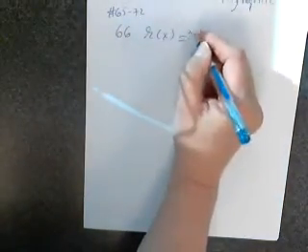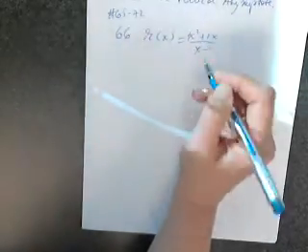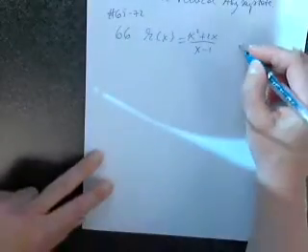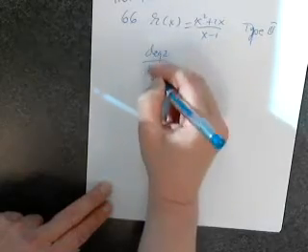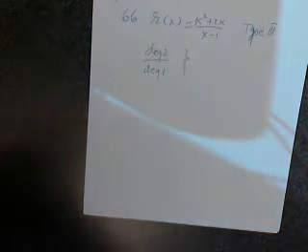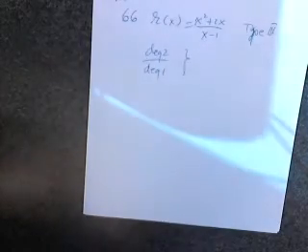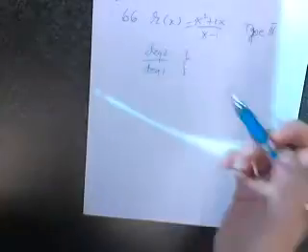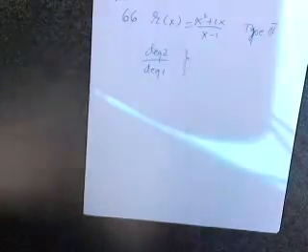r of x equals x squared plus 2x divided by x minus 1. Is this type 3? The degree of the top is exactly 1 unit higher than the degree of the denominator. So if the top is degree 2 and the denominator is degree 1, when I divide using synthetic division or long division, what degree will I get when I divide degree 3 by 1? Degree 2. When I divide degree 5 by degree 4, what do I get? In all these cases, it's a line. So degree 10 divided by degree 9, I will get degree 1, which is a line. Degree 2 divided by degree 1, I get degree 1, which is a line. And that will be the slant asymptote.